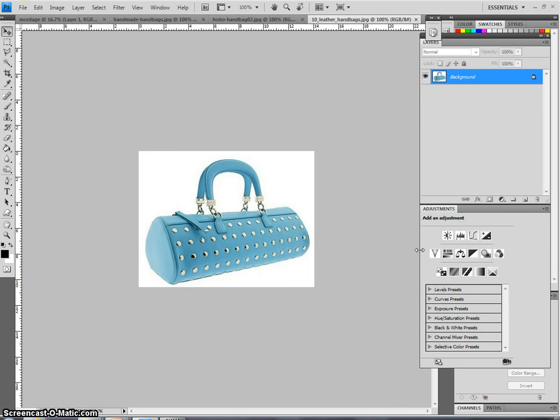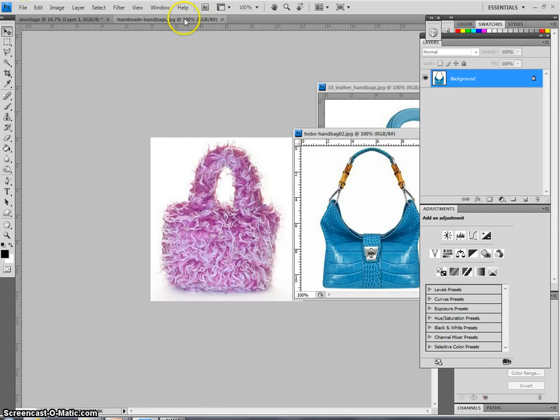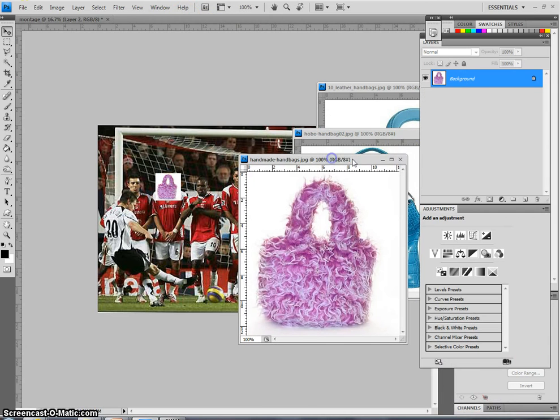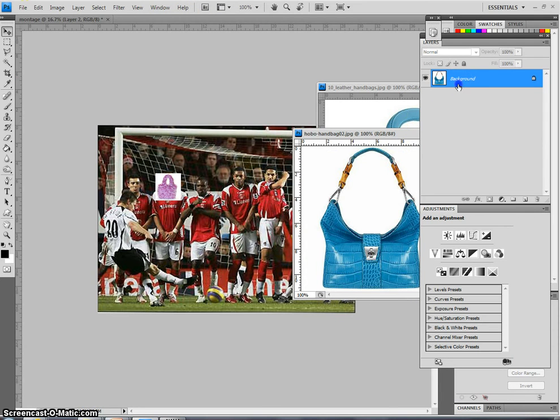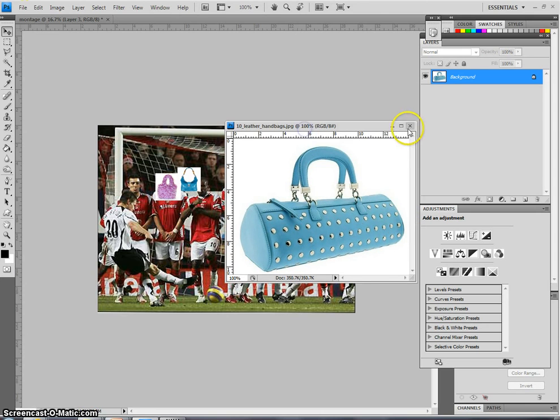Okay, so I've got 3 of them open now. You can see they've piled up on top there. I've got 1, 2, 3. The same thing applies. Just drag that one down, drag that one down, drag that one down, and then just drag them on. Every time you do it, I'd always close them down.